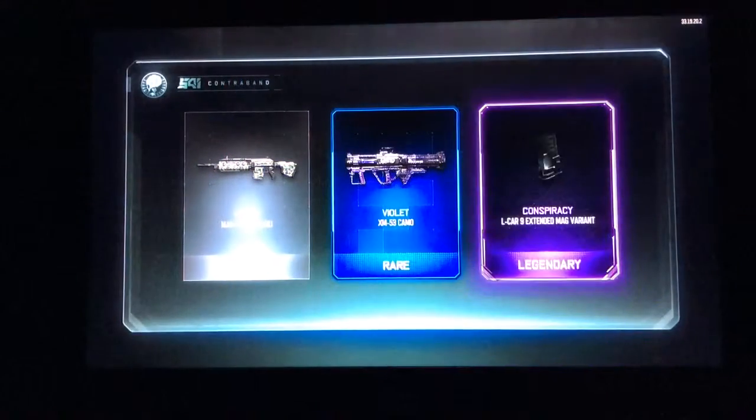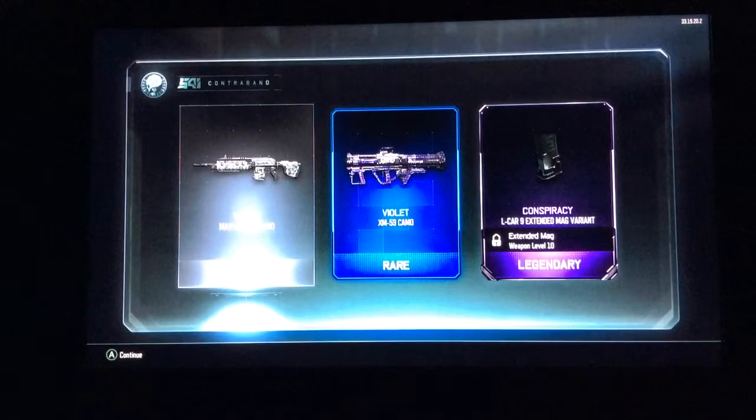That sucked. Okay. We got a Verde Manowar Camo. Oh my god! We got a Violet. Oh my god! We got a Verde Manowar Common. We got a Violet XM53 Camo Rare. And then we got a Conspiracy Elkar 9 Extended Mag Variant Legendary. We got a variant, guys.